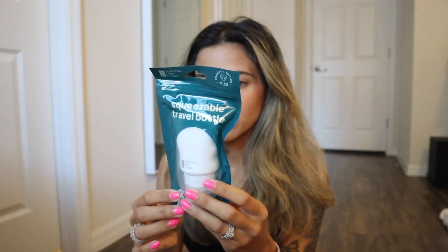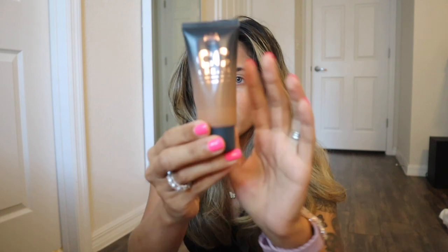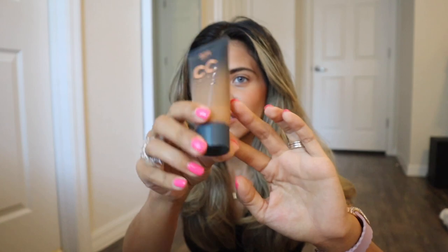Since we are traveling very soon, I had to get the squeezable travel bottle. I believe it's reusable too, which is really nice. I got the all-white one with a clear lid. I'm also super excited to try the new CC cream — the color correcting cream. I got the shade Tan, noted on the bottom of the lid. It's a lightweight CC cream that instantly color corrects for an even, healthy glow suitable for all skin types. I got Tan because I recently went on a cruise and got very tan — this should work out perfectly for summer.